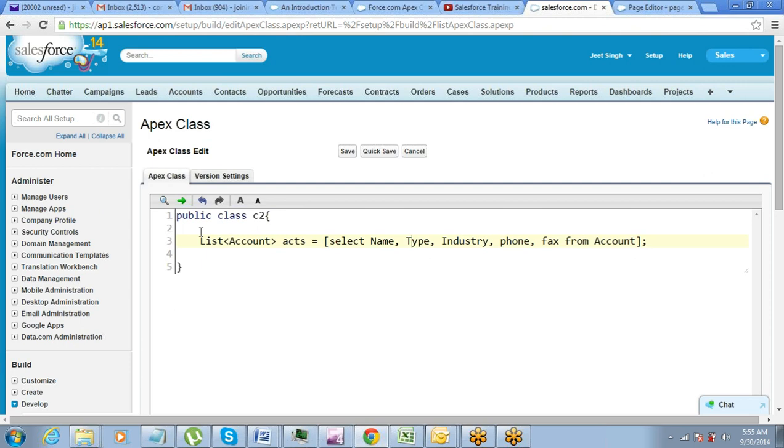So this is my SOQL query. This is a list, right? So I will write a get method for returning this list of account. Right. So far it's fine.